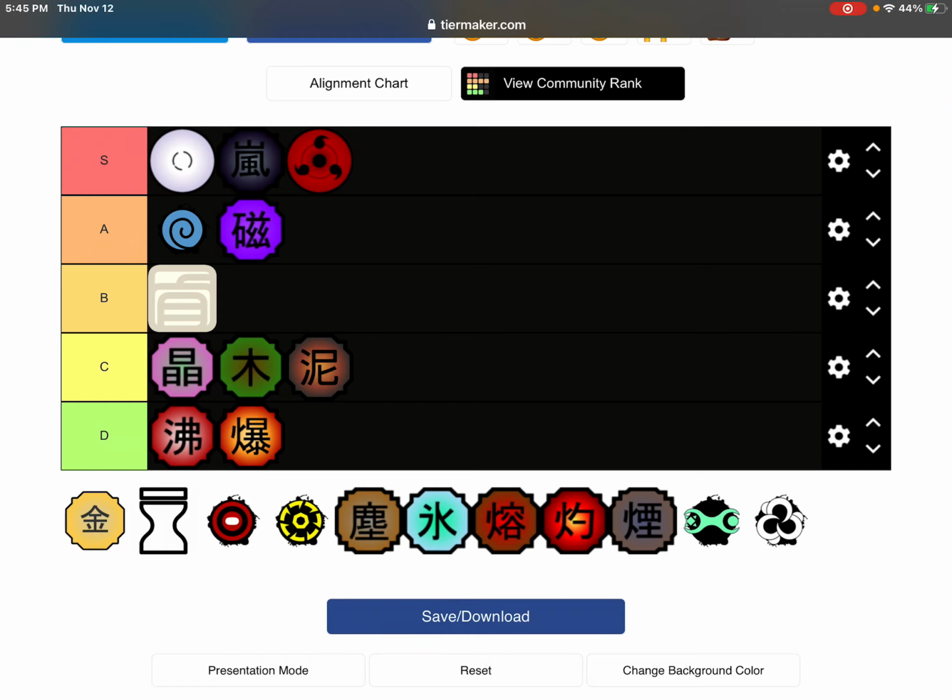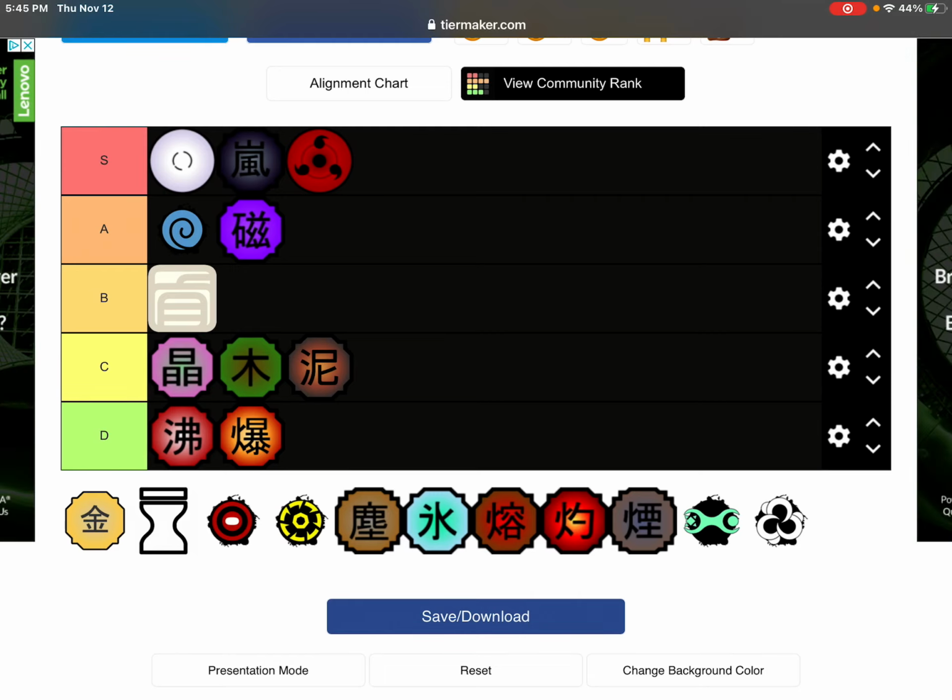Yeah, I would say it's good for PvP. It's good for PvP, but it isn't like... Rinnegan's an A for me. I would say it's A. I'm actually gonna say, I put Rinnegan in A and Sharingan in S. For PvP, it's not that good. I would do it for S. I'm putting Rinnegan in S.